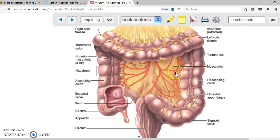The mesenteries allow the intestines to move, but not completely free, not freely anywhere they want, but rather just to move in this particular area. So therefore, they don't allow the intestines to move completely away from the position that they occupy. The muscle in your large intestine is going to form this structure right here, called the tinea coli. Right here, the tinea coli. When this contracts, it produces these protrusions right here, or these balloons, and they're called haustrums.